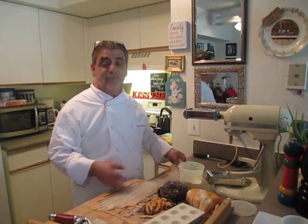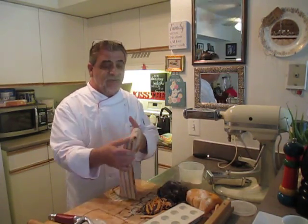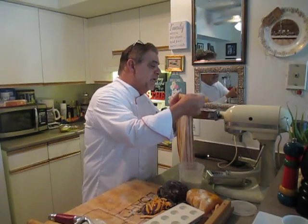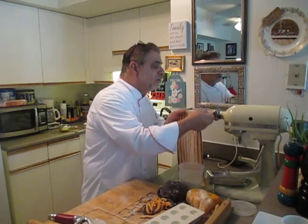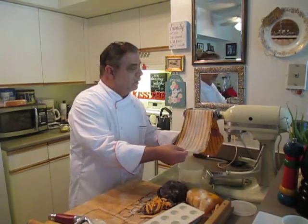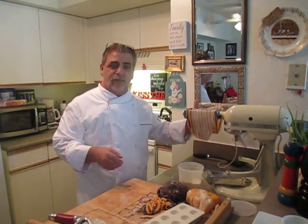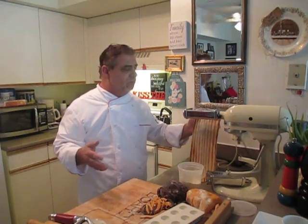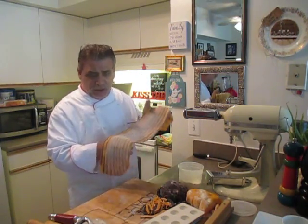So we're going to do that, shake off the excess. It's going into hot oil. We're going to deep fry them. They're going to come out nice and crisp with a very, very light cookie coating. And then those are going to be served. We're even going to marry this with, or pair it, what goes better with pumpkin ravioli or dessert?